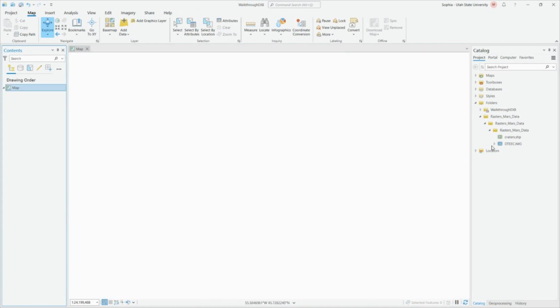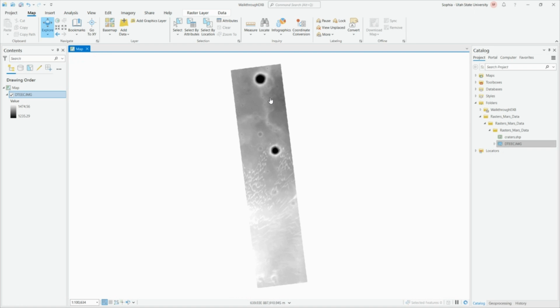There's no base map, which means that when we add our data here, this is our digital terrain model and our craters shapefile. Now it's just going to be put on a white surface, and we're not going to deal with any weirdness coming through from Earth being there. So this is going to be your chance to take a look at the data that we're given, so you can answer your first 8 questions for this assignment.